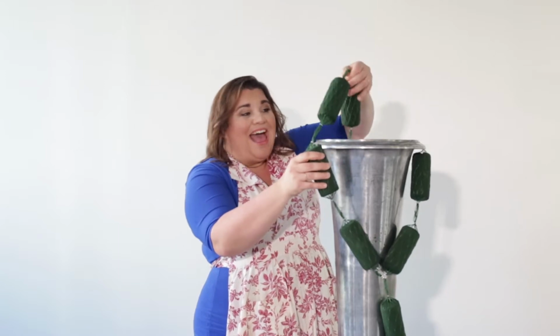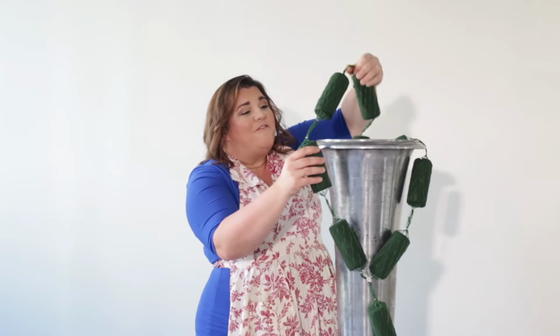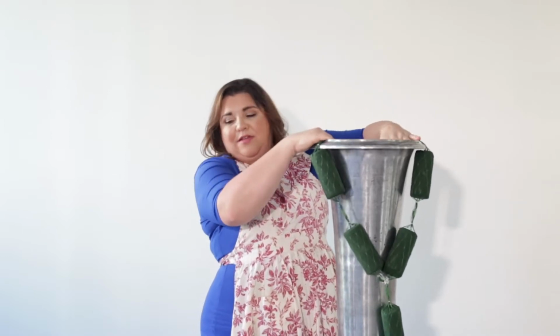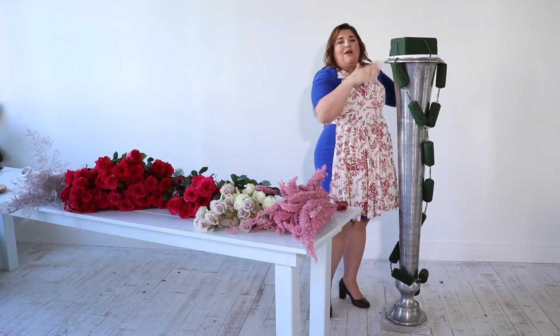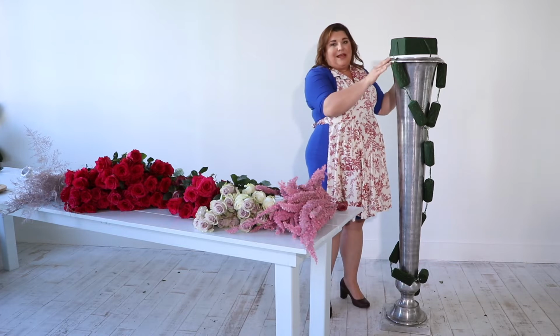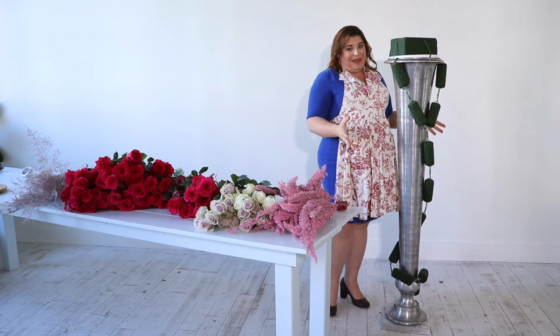So inside this heavy container, I have 1, 2, 3, 4, 5 of the links that'll give me nice weight and hold it in there nice and tight. And then I'm going to put my foam right on top of that. And that's what I'm going to design it. Now, if I'm designing in the studio, I'm going to do this, of course, on my design table and then place it. But for today, we're going to design this all as one beautiful piece.